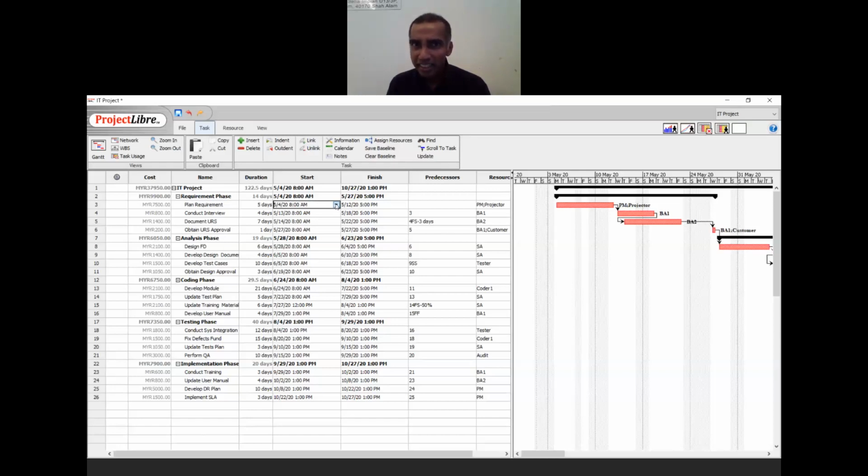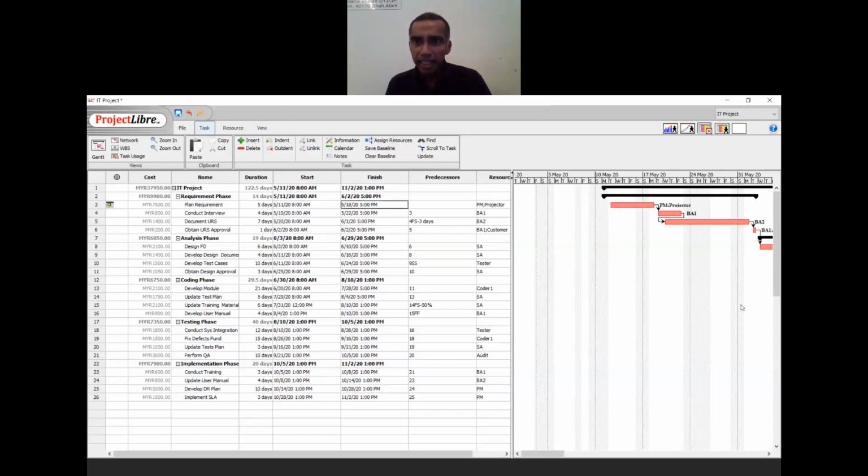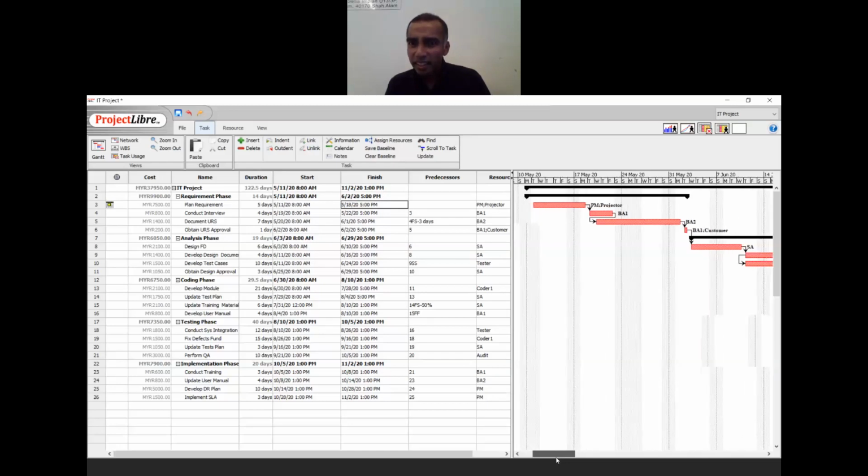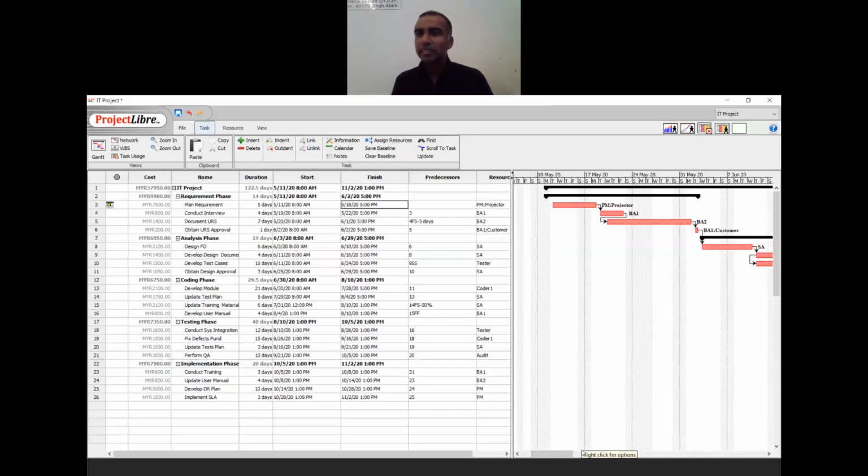Now notice currently it is May 4th, right? If I change the date to May 11, look at the Gantt chart. The entire Gantt chart shifted. Can you tell me whether the project got delayed or not? You can't see, right? There's no transparency here in the Gantt chart. So this is the problem with the Gantt chart: there's no tracking. You won't know whether they actually delayed or not. But most management love to see a Gantt chart because it looks nice. It's presentable, it's visual. But behind the information, like whether they are delayed and so on, they can't see.